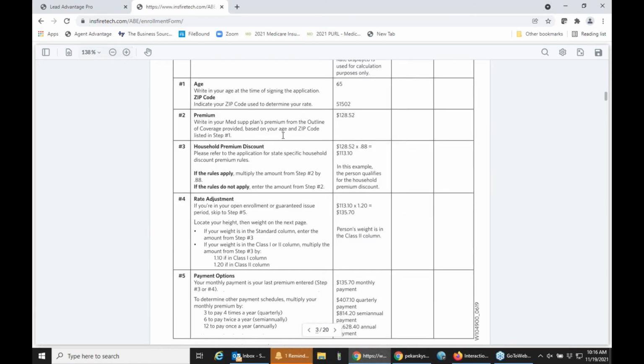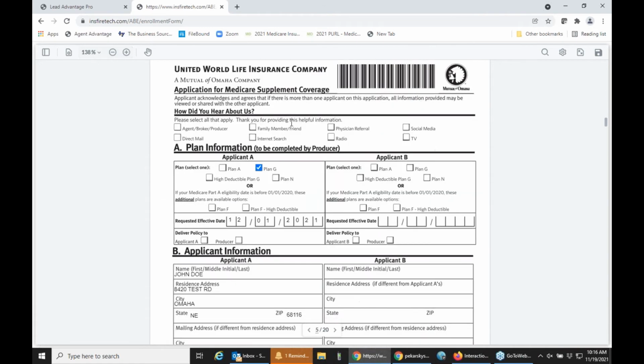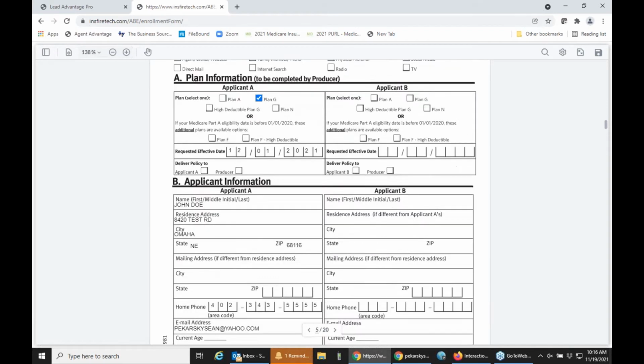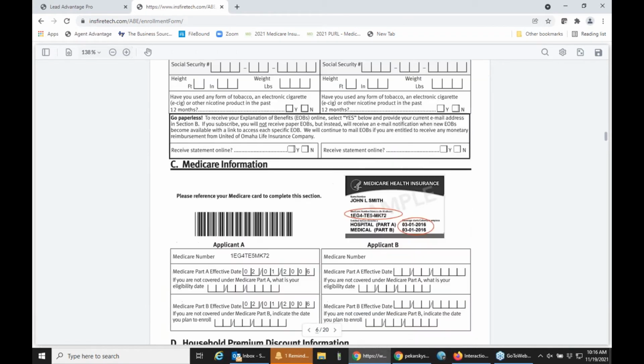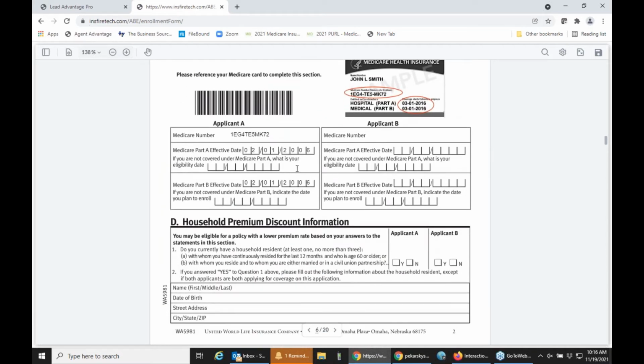So once you have this filled out, click this save icon in the upper right-hand corner or the submit icon, and you'll see that it gives you the ability to email the application along with the forms right to the client as well. So once the client gets that email, they would just have to, again, review it, print it, sign it.